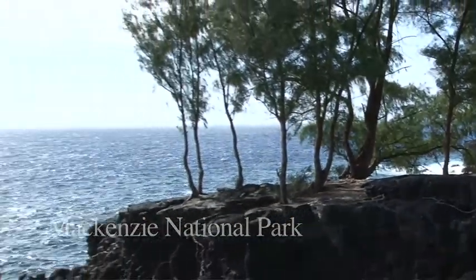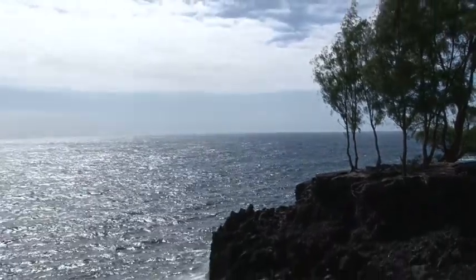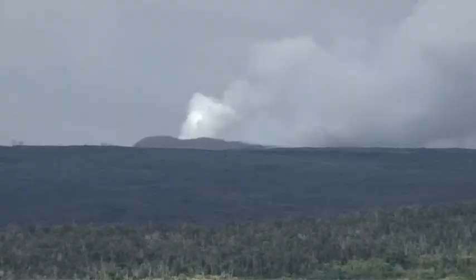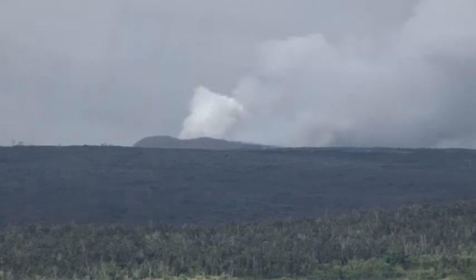This island of Hawaii is about 700,000 years old to a million years old. All the other islands are about maybe 1 to 7 million years old. We're surrounded by 5 volcanoes. The largest ones that we have here would be Mauna Kea, Mauna Loa, Kohala, Kilauea, and Hualalai. Right now, Kilauea is the most active volcano. It's actually been erupting now since 1983 and has not stopped.